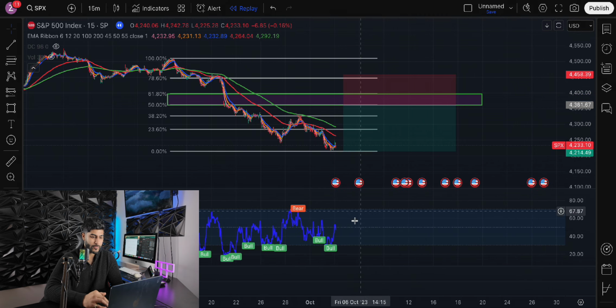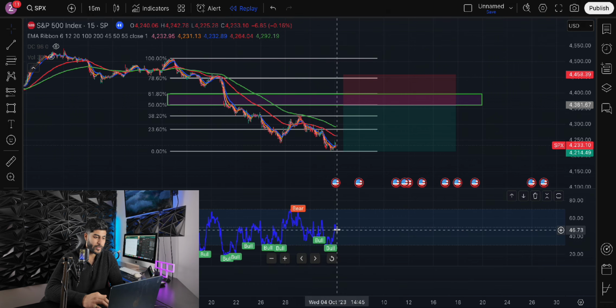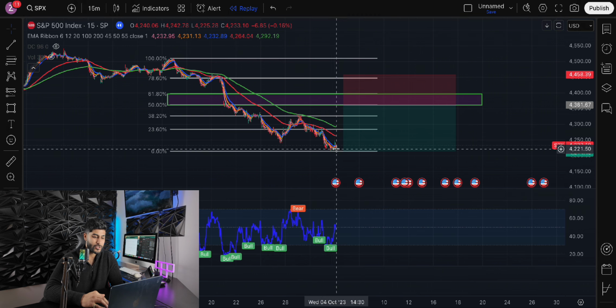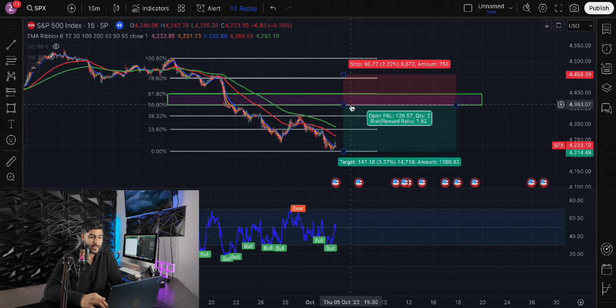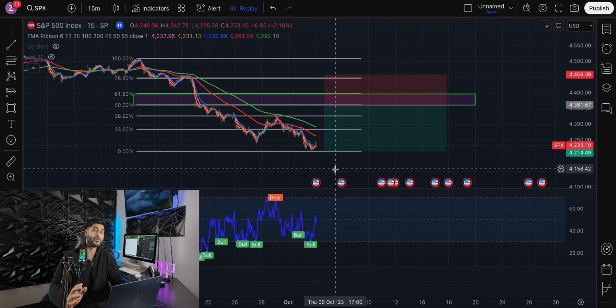Okay, so it's pretty good, 1.5 RR. You can see here that our confluence is not really there with the EMAs yet again, but our RSI is showing that we have quite a bit of room to come to overbought. In that case, I can expect us to either come around these EMAs or up to here. So for this trade, we'd be setting a limit order and just waiting for it to hit with our stop loss and take profit predetermined. That way we can rest and just wait for it to hit.